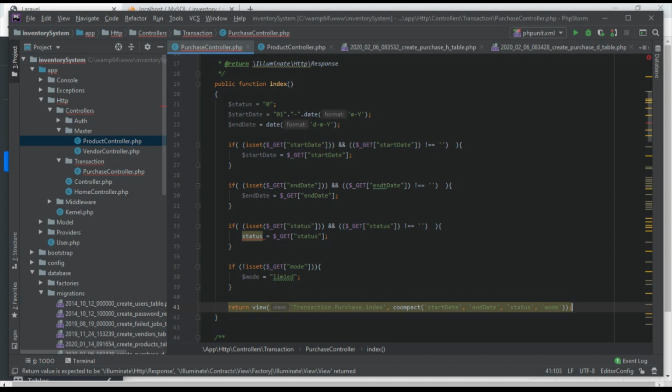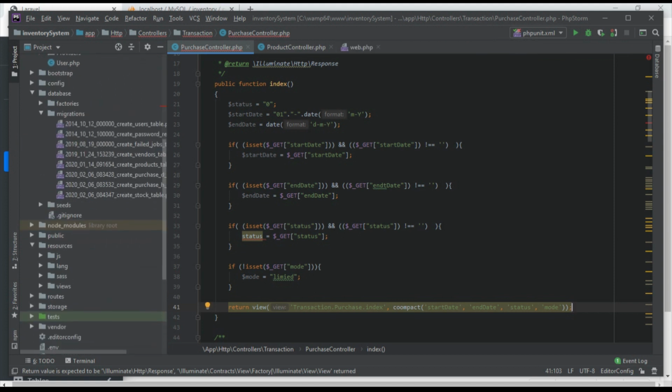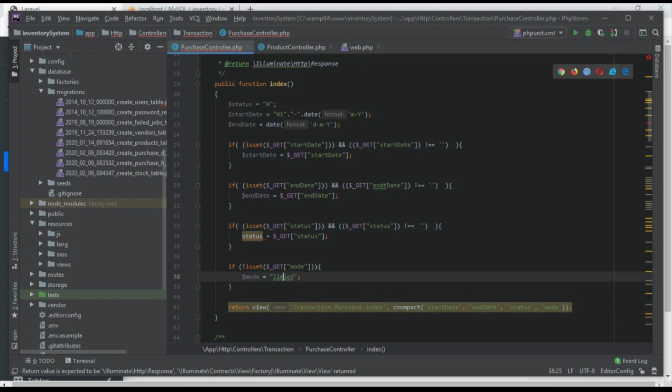Okay, now let's go to our, first let's close this. Then after here, sorry, it should be limited. Okay, limited. Here it should be dollar status. Okay, don't forget this.